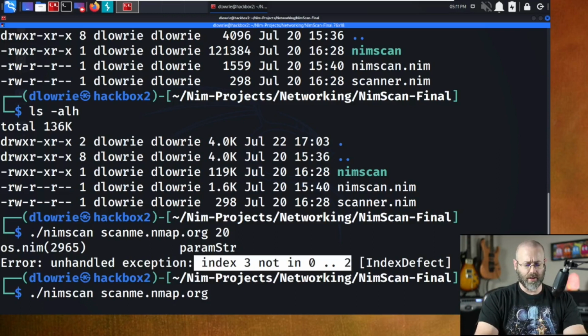The other problem is that I can only scan 1,023 ports at a time, and this is, I think, because what ends up happening is it freaks out because it starts opening a bunch of file descriptors in your Linux operating system. Anyway, I haven't tested it in Windows, so I should probably do that.